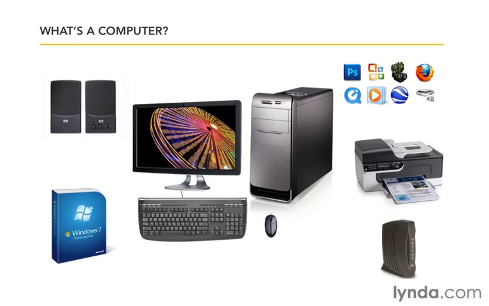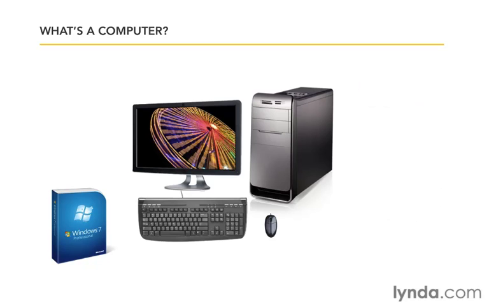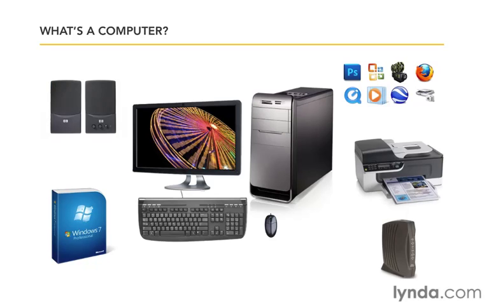So at the very least, you need the computer itself, a monitor, an operating system, and the keyboard and mouse to have a computer system. But all of these things and more can make up your computer system, and generally when we talk about computers, we're talking about any configuration that involves these basic and essential components.